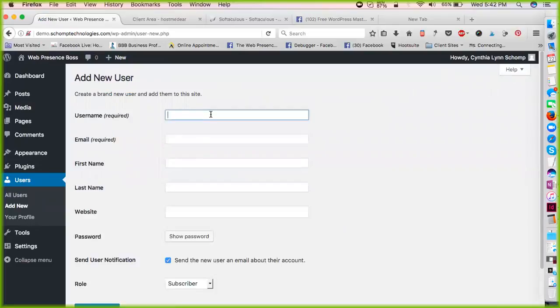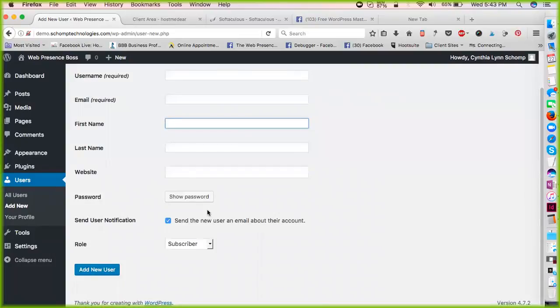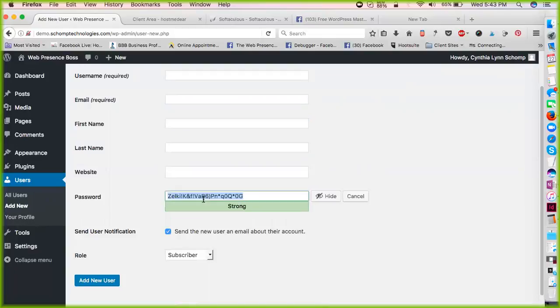Give them a username, something not very easy for a hacker to figure out. Email address, and then the rest is first name, last name, website are optional. I would fill it in just because I'm OCD like that. And then password, it generates this wonky, crazy password for you to give them.